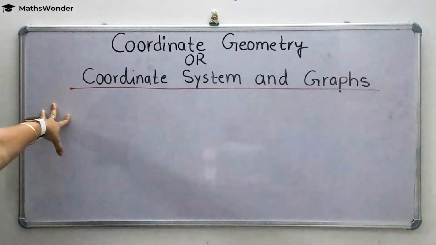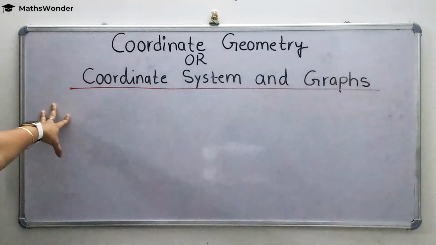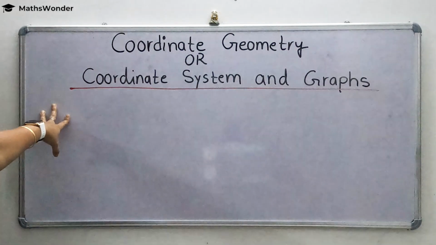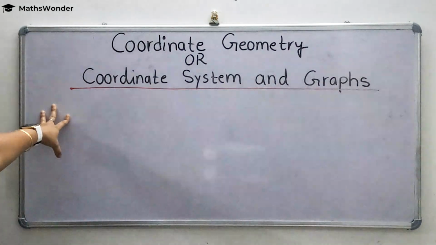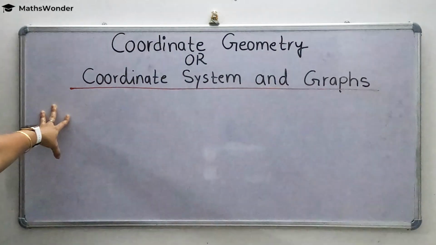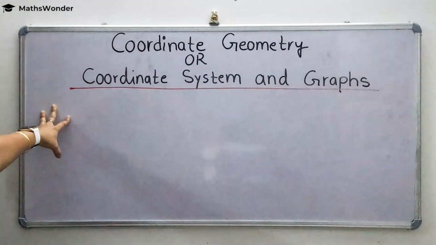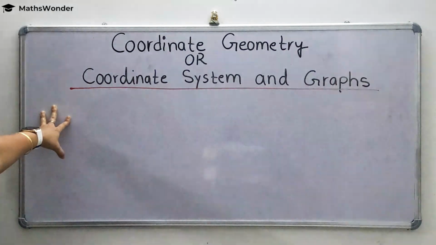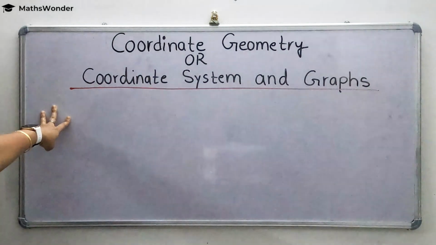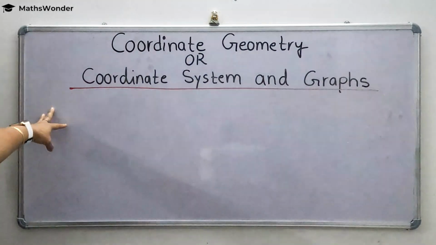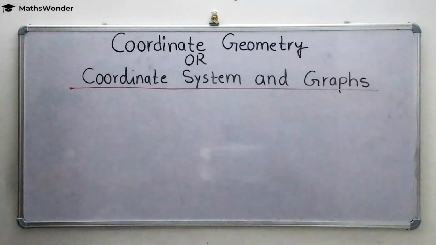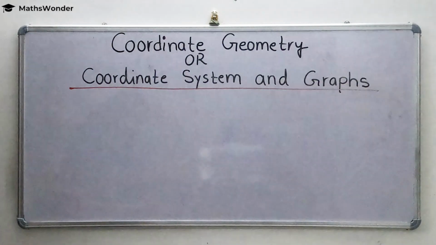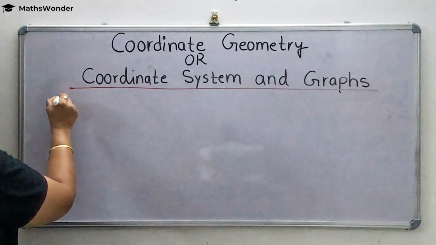What do we learn? The concept of locating a point on a plane. Then, solving some geometrical problems using concepts of algebra is known as coordinate geometry. And then we also learn to draw the graph of linear equation in two variables. So all are learned in this topic. First, try to understand what is an ordered pair.